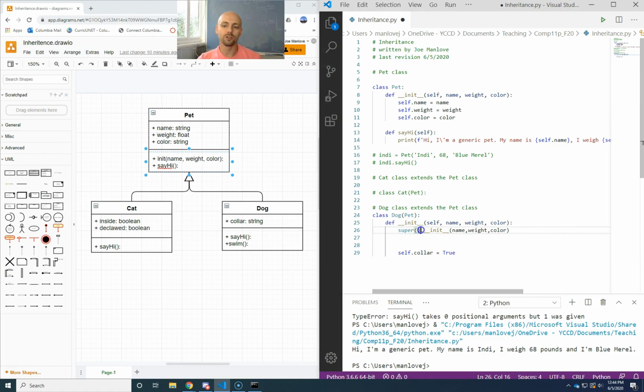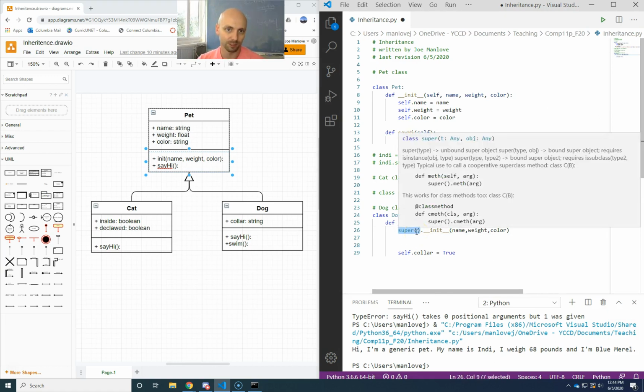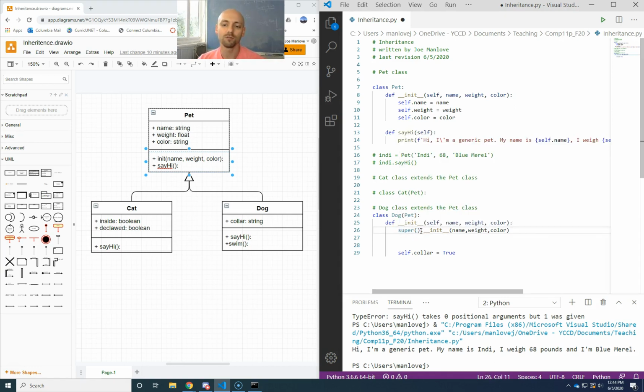And the reason you can use pet here is if you happen to know exactly what it is. It is usually preferable to use super here, because then if you later decide that what you need to do is stick something in between the level of pet and dog, then the super will just keep track of which thing you've put in between there. Whereas if you put something else in between there, then you'd have to go find it in the code.